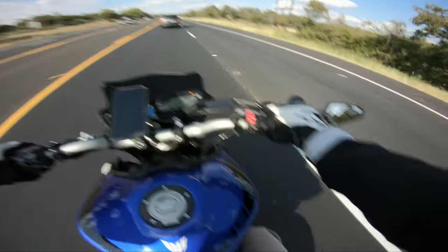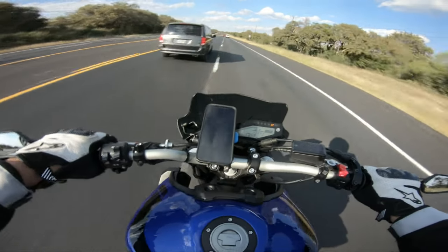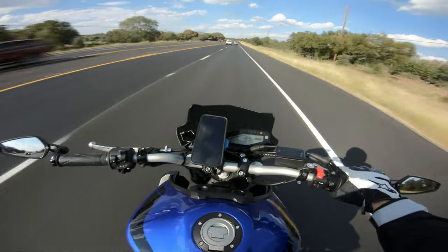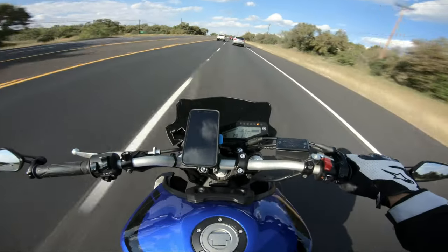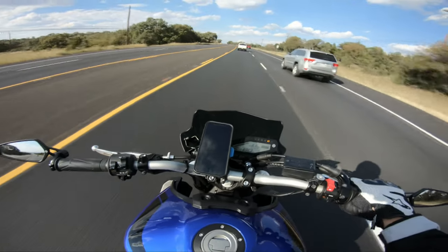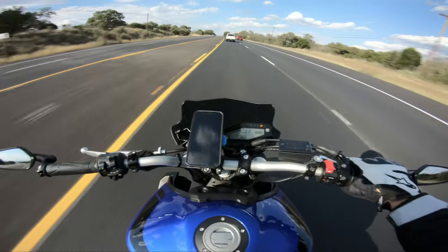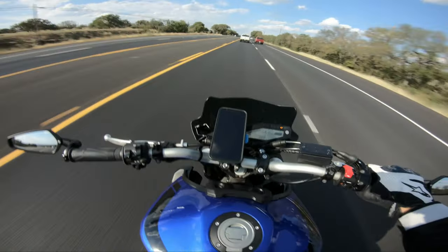This bike is made for old back roads, city roads, ripping around. You could commute on this bike, but it's not really a commuting bike. If you want a commuting bike, go buy an FC07 or something smaller. This bike is for crackheads who don't care about their life and who want to wheelie.